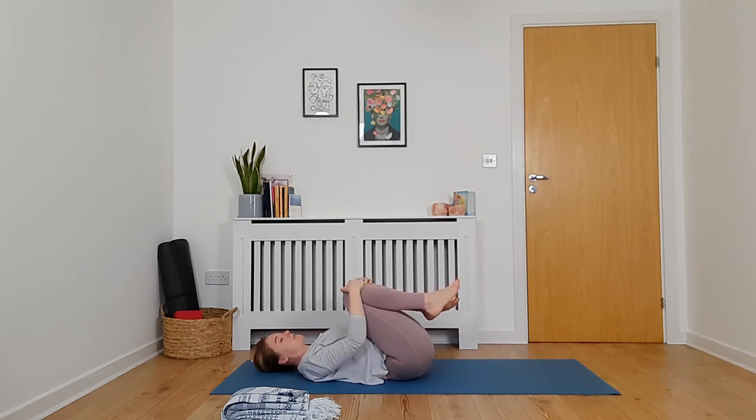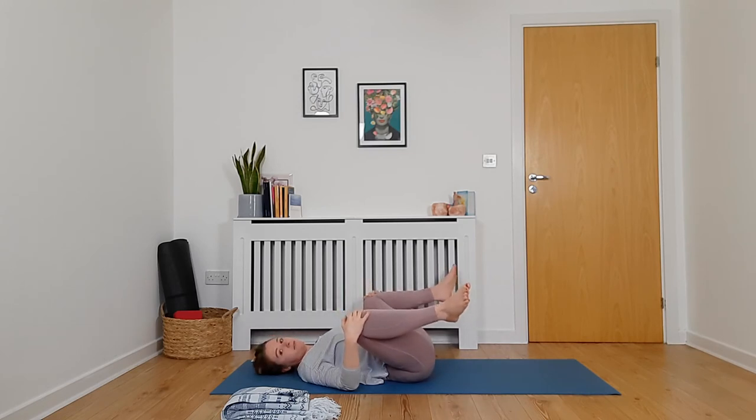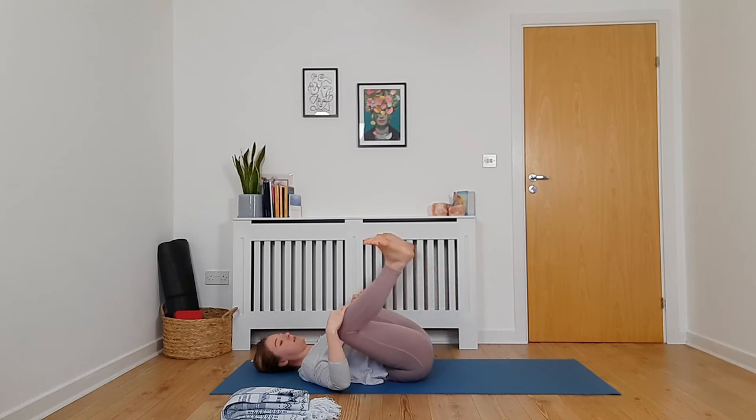Bring one hand onto each knee and we're going to open the knees out, coming into happy baby pose. So open the knees out wide and open the feet out as well. With the hands on the knees, you can just sort of gently push the knees out like this. Then we're going to flex the feet and start to lift the feet towards the ceiling a little bit.